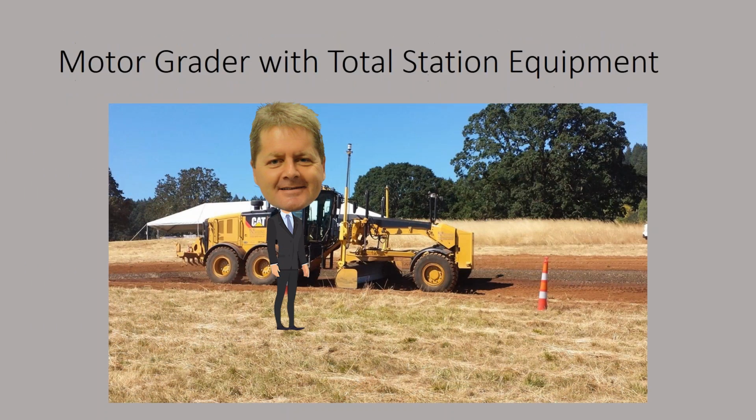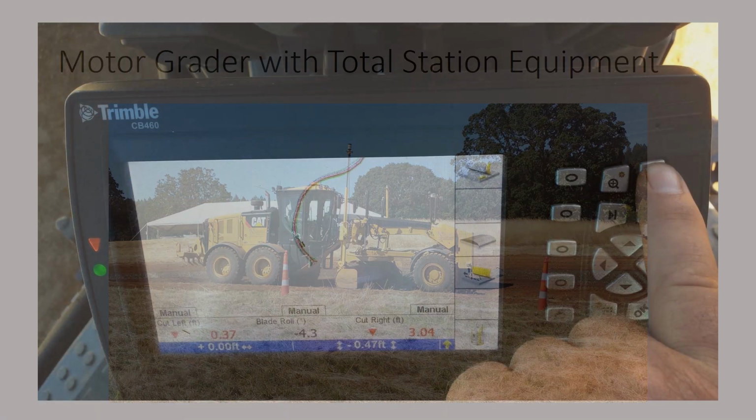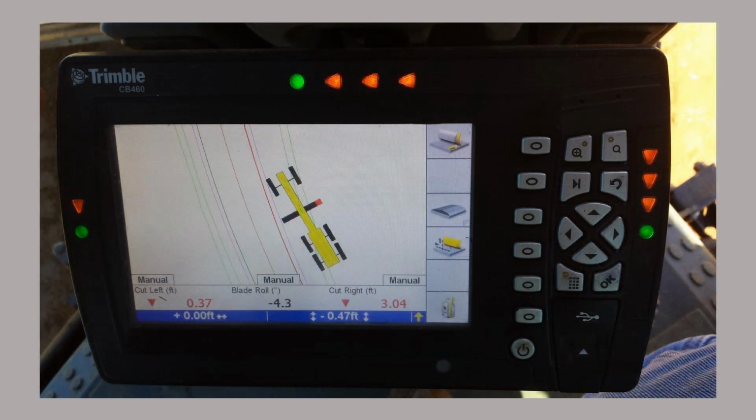Here, we've got some total station equipment on this motor grader. That motor grader driver can be looking at the model on the screen. Right here is kind of a plan view of the roadway, and there's a little shot here of the icon of the motor grader right there. A little close up of that. Depending on what the driver's trying to construct, in this case, they pulled it off to the side so we could get up and look at the screen, but they can pick a line and say, I want to put the right side of the blade on that line. Now they can watch their blade on that line as they're driving, right on the screen.